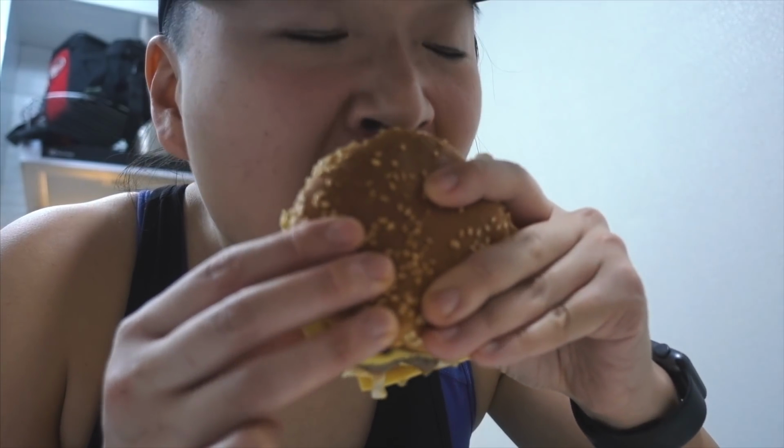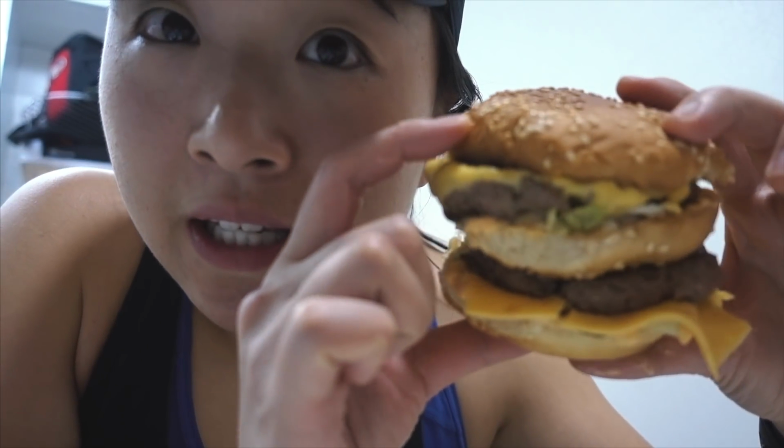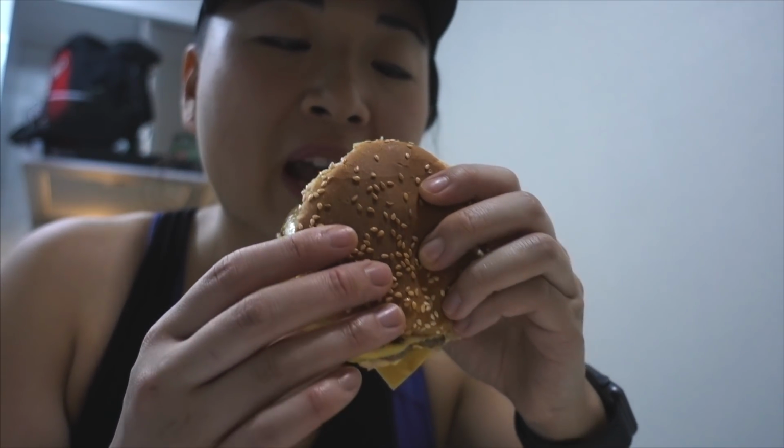That's a big bite. Already, that's better than yesterday's burger because I used way more meat yesterday, like 4-ounce patties, and it was just too much. And the bread was coming apart, but this is perfect, so try it out, you guys. Try it out. And it has more volume than our normal Big Mac.